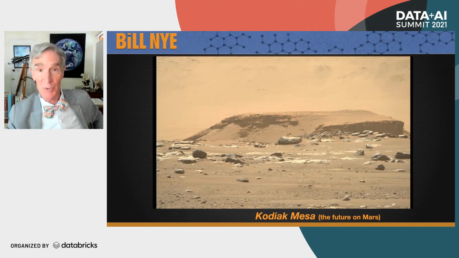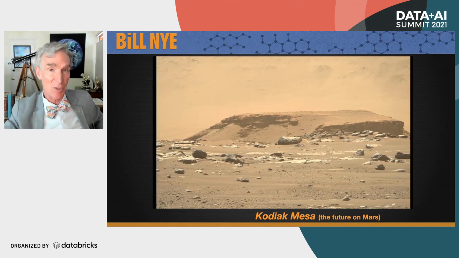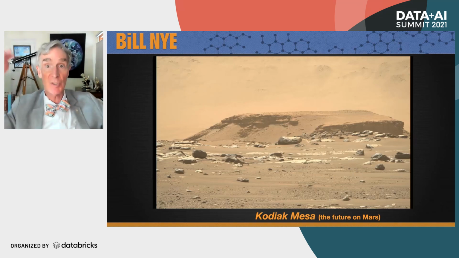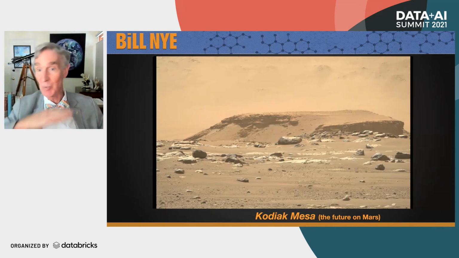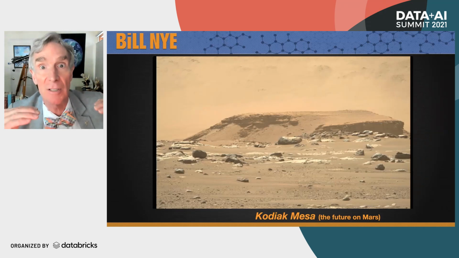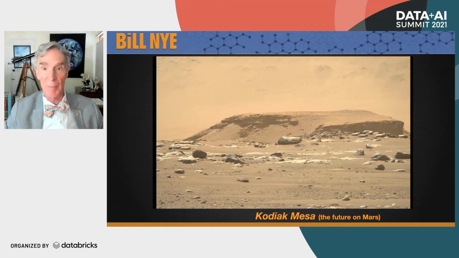If you want to answer those questions, you have to explore space and you have to explore Mars. So those layers of the Kodiak Mesa, which is the tentative name for this feature on Mars, are sedimentary layers under a cap rock. That's how a mesa forms. This place used to be soaking wet. There used to be a gigantic body of water flowing through here. Are there fossilized microbes in those layers, what on Earth we call stromatolites?